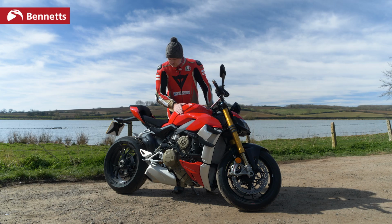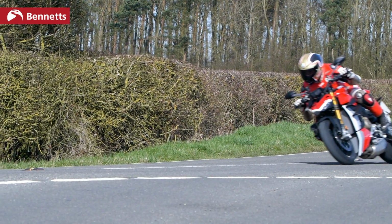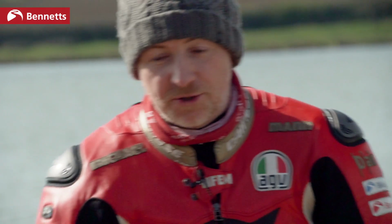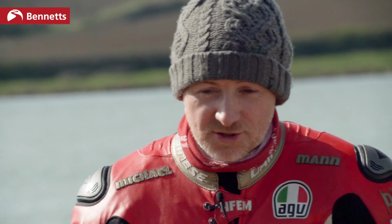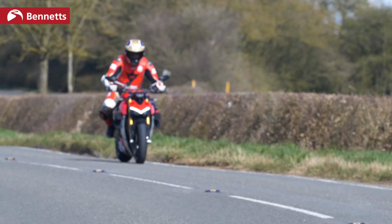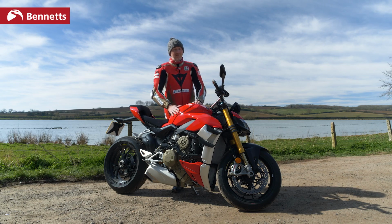If you're not satisfied with 205 brake horsepower, you can get a full exhaust system as well, which will take it up by 12. You get it up to 217 brake horsepower at peak, and that'll save you 5.5 kilos as well. Its peak torque and its peak power are way up the rev range, 11,500 RPM, for example, and that's not necessarily day-to-day street bike realism. You're never going to be riding around the street at 11,500 RPM. The gearbox ratios and the engine mapping actually give the Street Fighter 14% more torque at 60 miles an hour in third gear than the Panigale.